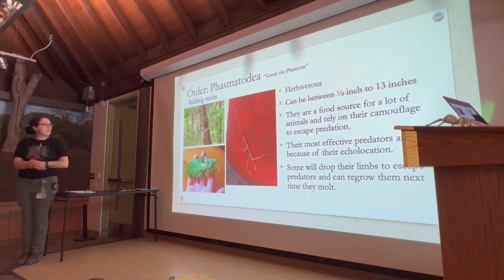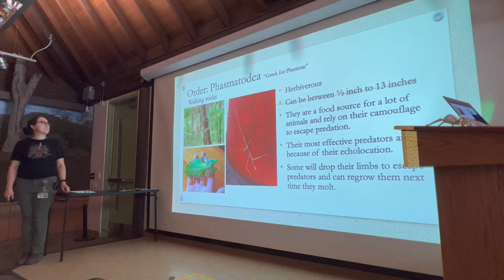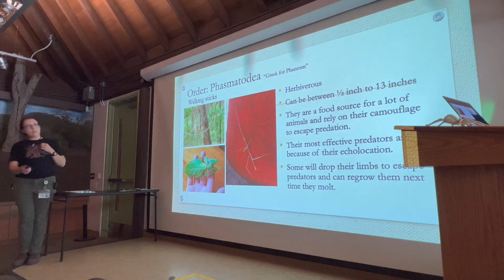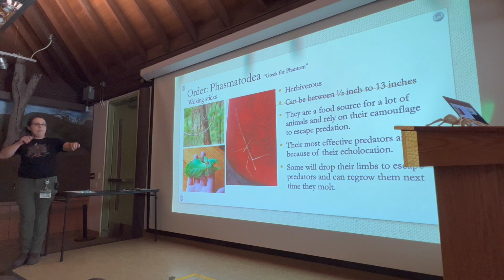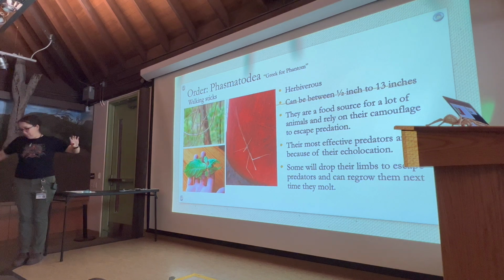Okay, arthropods. And speaking of other things that blend in, walking sticks. They're another separate order. This is not a local species. I forget where that's from. But we do have ones here that look a lot like this. They're herbivorous. Actually, this was a new thing I learned. Bats get them because even though they blend in, the bats with their echolocation can detect them and grab them. They will also drop limbs. Say a bird's coming in and grabs a leg, it'll just say, okay, you can have that leg.